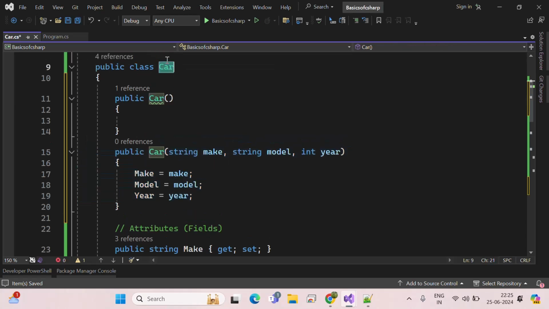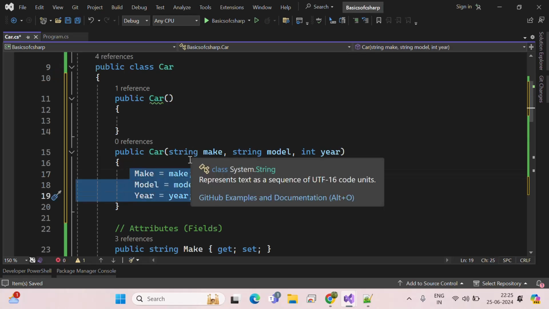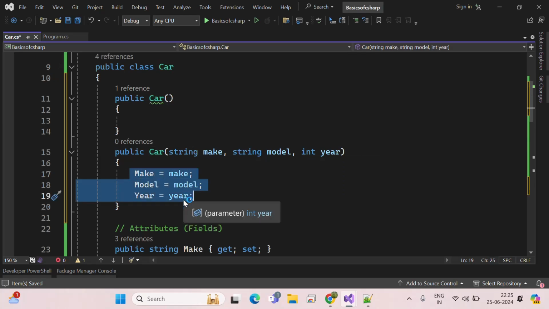Before invoking this class or creating an object for this class, this constructor will be called and take whatever values are here: make, model, year.